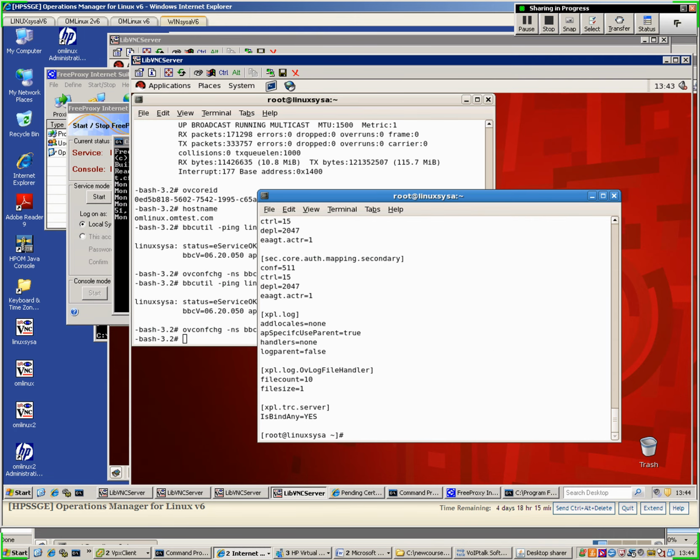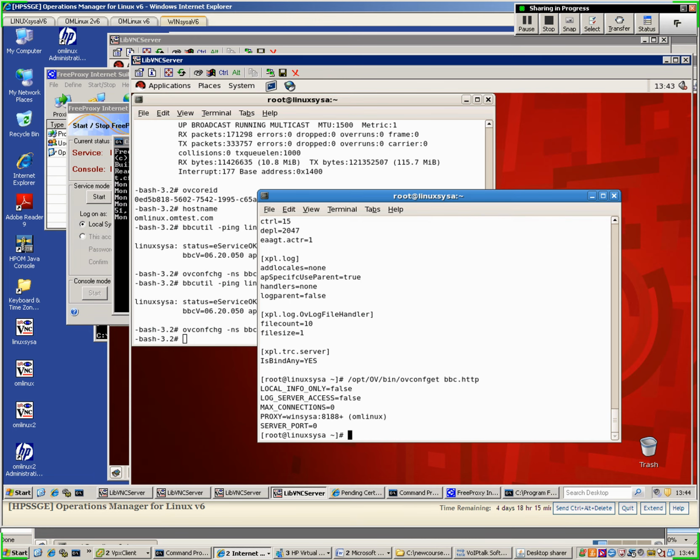So we can do ovconf get, which gives us all the parameters, or if we only want to see the parameters that exist in a certain block, then we can just do ovconf get and then specify the block we're interested in, which is bbc.http. And there you can see the proxy setting has been put in.